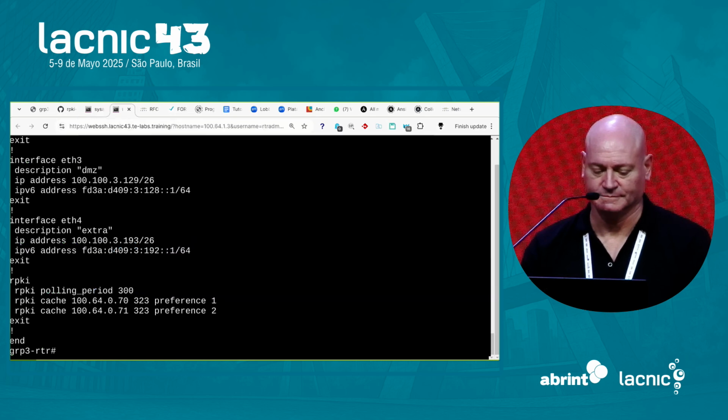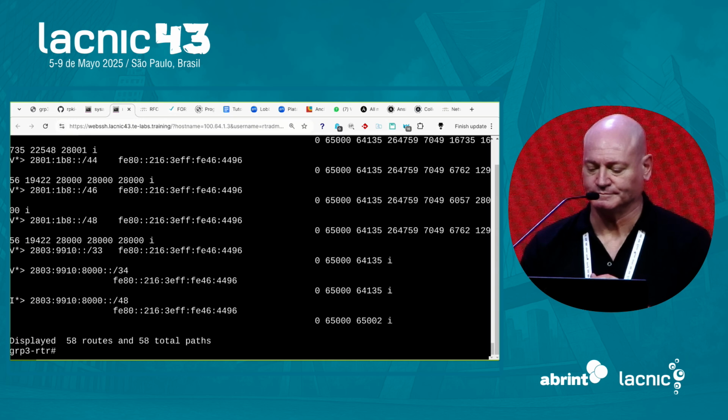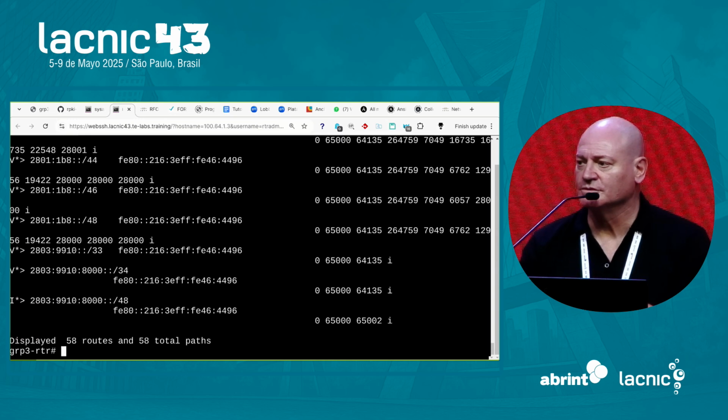Now let us go back to our router and put show BGP. We have a whole set of routes that were generated from different autonomous systems that are provided by the border router.